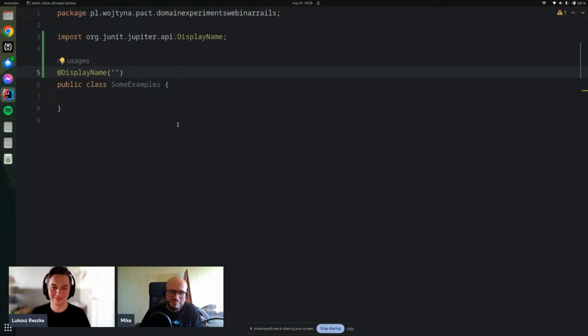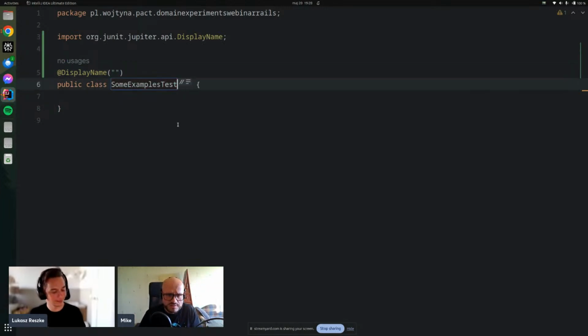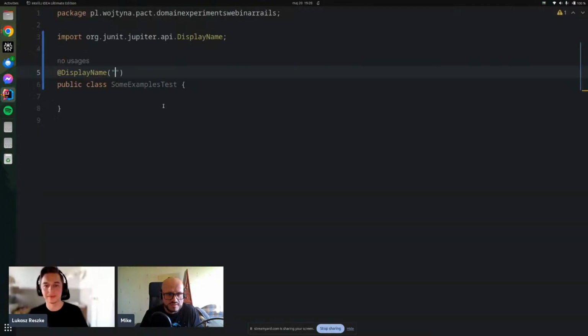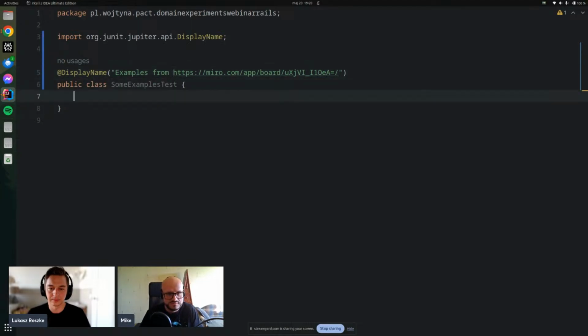What I usually start with is some very simple test. I can even copy this Miro board here and say examples from. I know that this display name annotation is just a name that would be presented during the reporting of running a test.